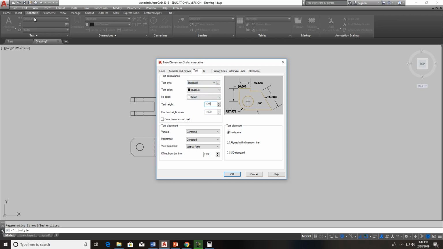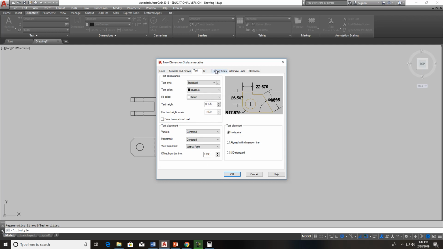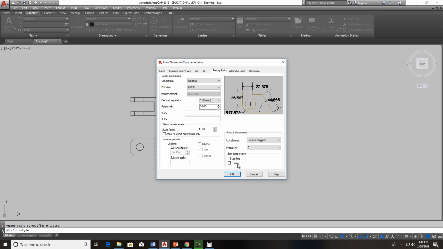And I don't have this one set up for any annotations, I don't think. So I'll just leave it 0.125. Symbols and arrows, arrow size 0.125. That might be too big. We'll just have to see whenever it comes up. All that stuff should be good shape.